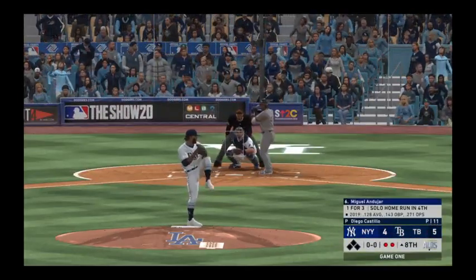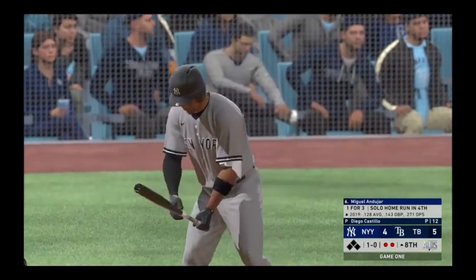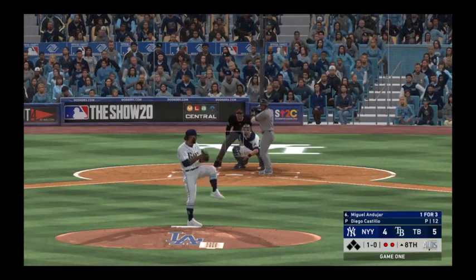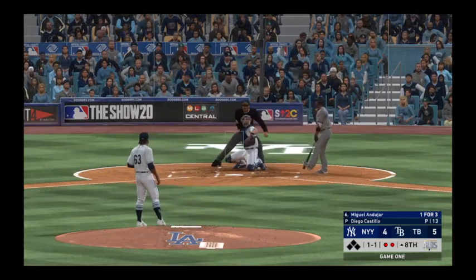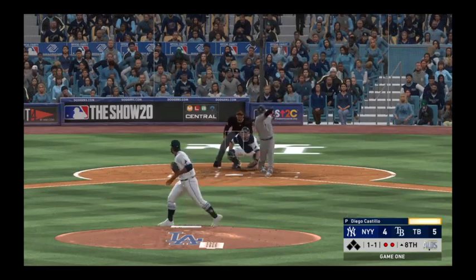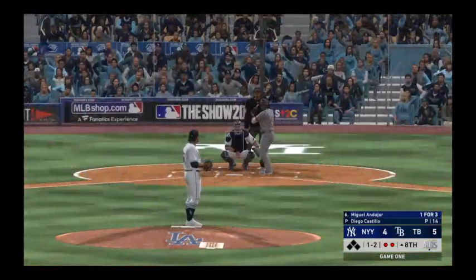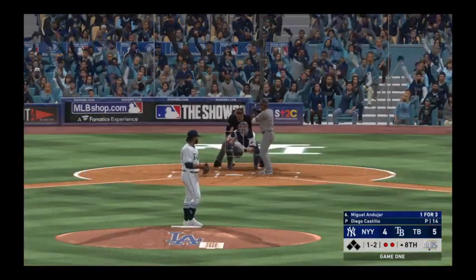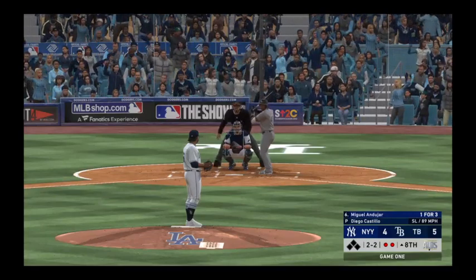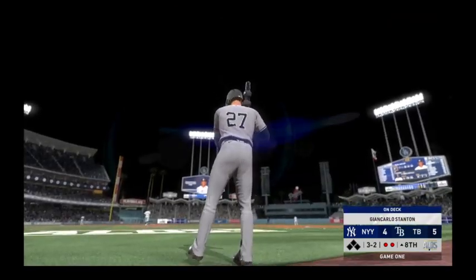And that'll bring up Miguel Andujar. As he'll watch a sinker here that misses, it's ball one. He's working on a 1-for-3 thus far. The 1-0 pitch is in there for strike one. Swinging, a ball hit softly on the ground, but a foul ball. 1-2 the count now. And it's to 2-2 now with the bases empty and two gone here in the inning. And this will miss down low in the dirt, so he's worked it full now at 3-2.